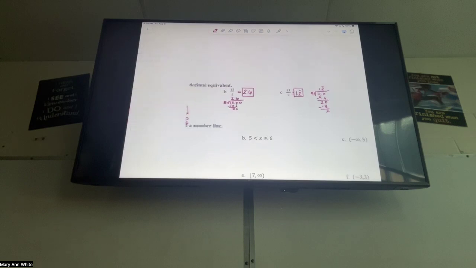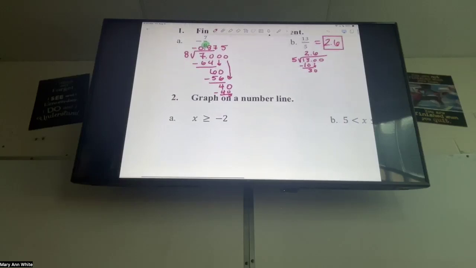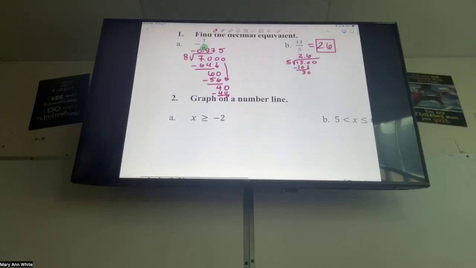All right, if we're gonna keep moving it along, now it says graph on a number line. You guys know what number lines are, right? You can make that number line look like whatever you want it to. I'll throw -2 right there in the middle. And what is this symbol right here gonna be? Is that a greater than or a less than? Greater than, good. And greater than means bigger, right?